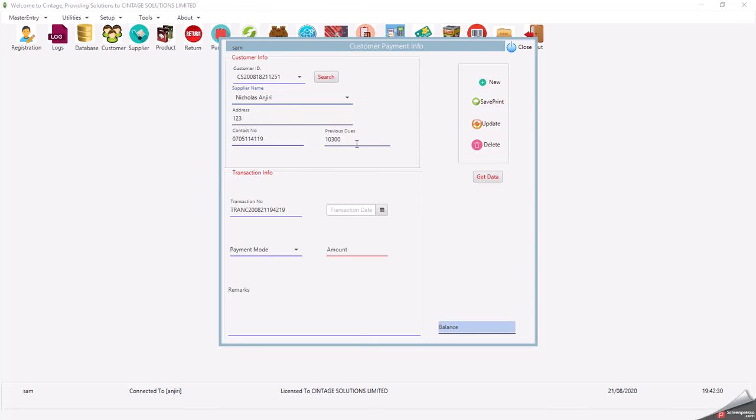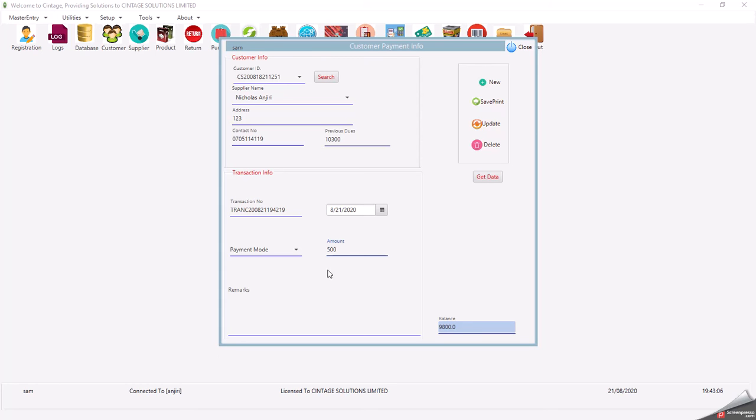If this particular customer wants to pay the previous bills, like the previous bills is 10,300, this is the amount that this customer has to pay the business. So he may decide to pay little by little or to pay all the amount. Those records are being kept. So this customer can come and pay, let's say 5,000.